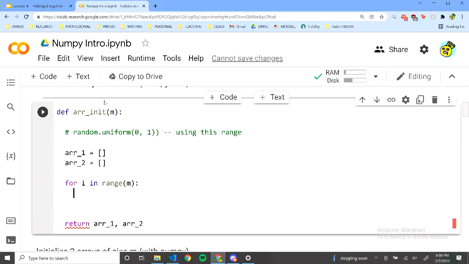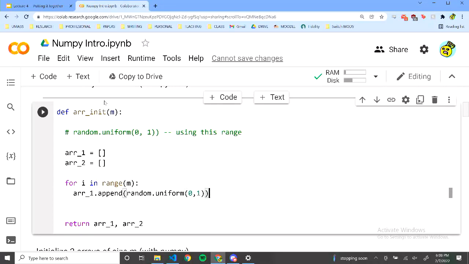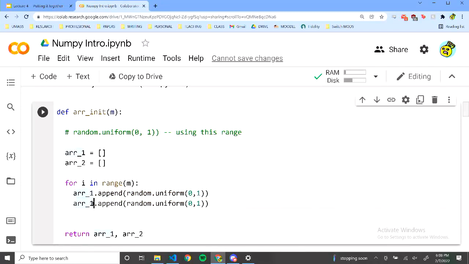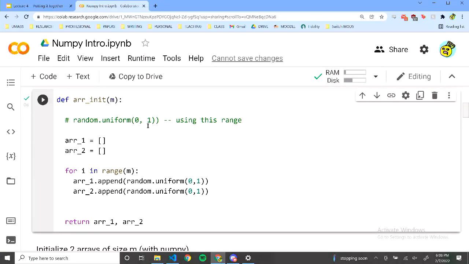All right. And then all we could do in here is we can say r1.append. So this will just stick on something at the end of the array, and we'll just append a random.uniform, and then 0, 1. So this will go uniform between 0 and 1. So this is just appending onto the list. You won't really in this class ever need to use lists. You can if you want to, I suppose, but not in any of the neural network stuff. If you use it in the neural network stuff, it'll be way too slow, as we'll see in a minute. And then we can do the same thing for the other array. So here's how we would initialize two arrays.